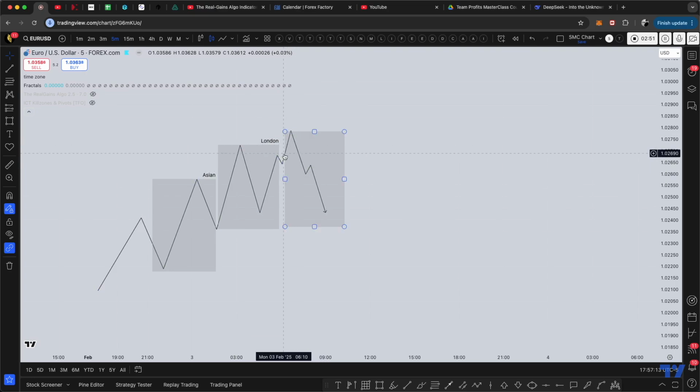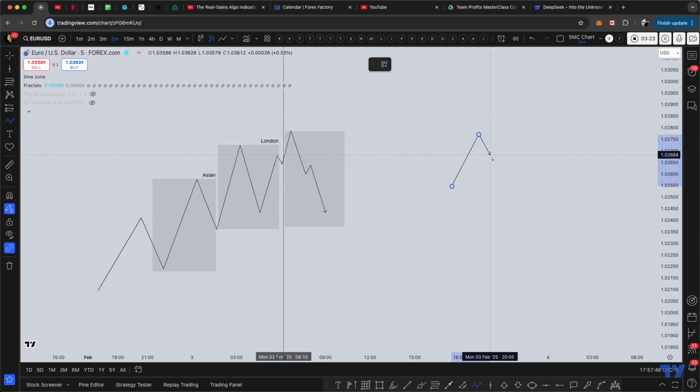Okay, what you're going to get prepared once New York session is opening. If you notice, let's say it's opening right about here, what you can do is set an alert above the high of the London, the London high and London low. You set an alert. Whichever of those two sweeps first, if the setup is presented later, you take the shot. What is the setup? What are we going to be looking for? Just that shift in the structure.